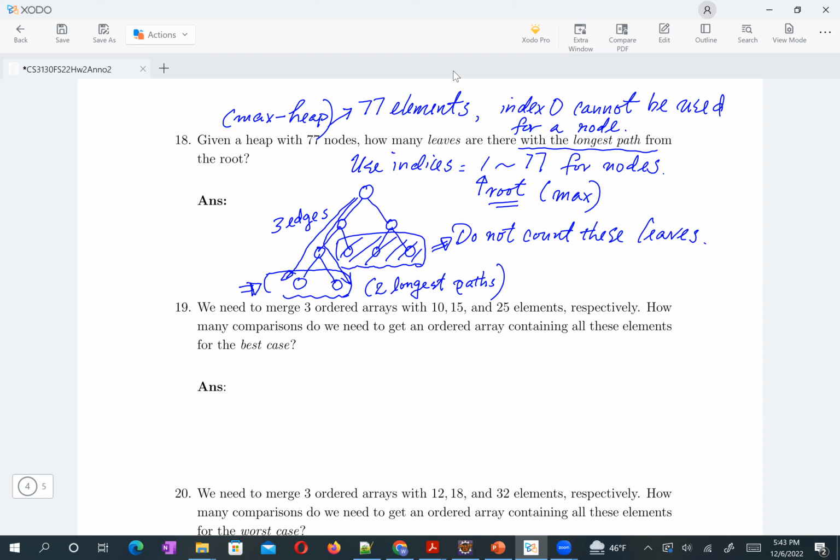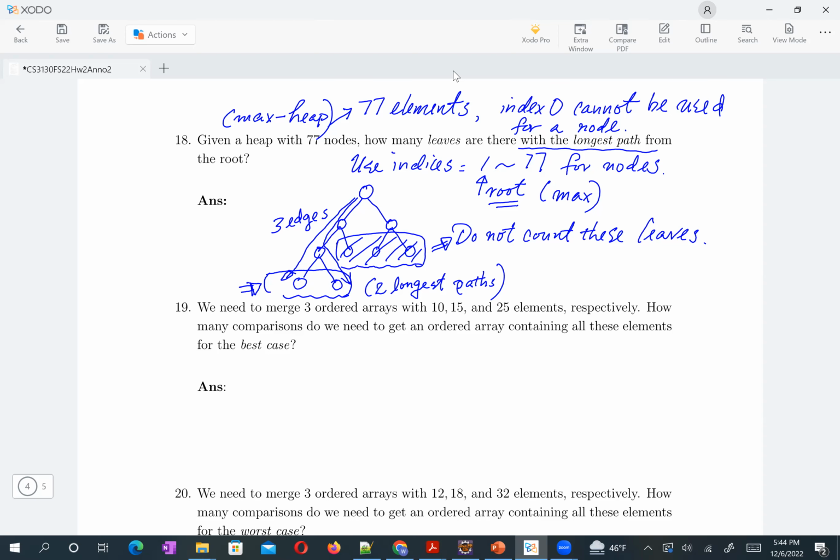You just draw a few levels. All right, so that is this question. If you have further questions, just ask. If you feel it's enough to understand, fine. If you feel it's not enough, you can keep asking.